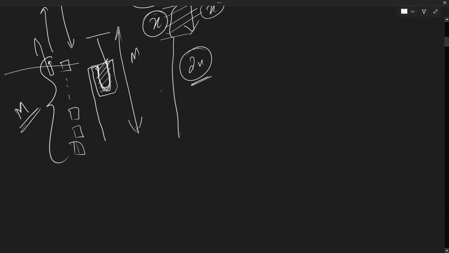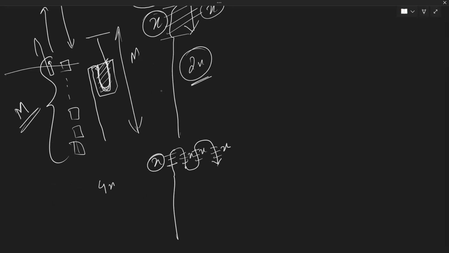So this is what we need. Now you can say, I'll go up till m, then I'll place some cubes, remove them, then again place them, then again remove them. In this case, if you first placed x, then removed x, then again placed x, then again removed x, you'll get 4x moves. So again, a multiple of 2. This is the smallest factor. It will at least be twice or 4 times something. So that's why it is always even.